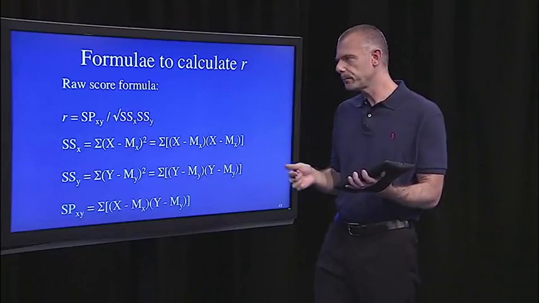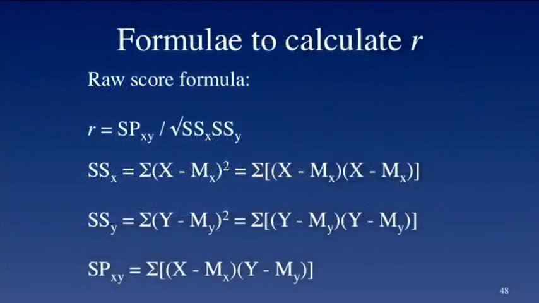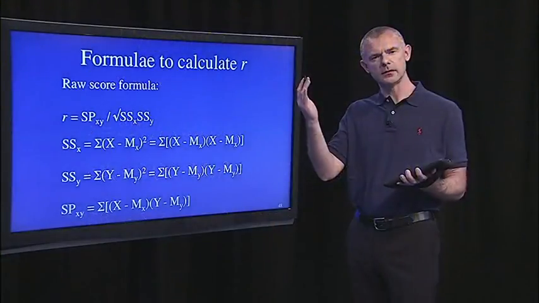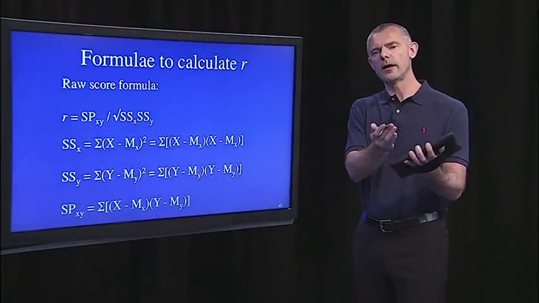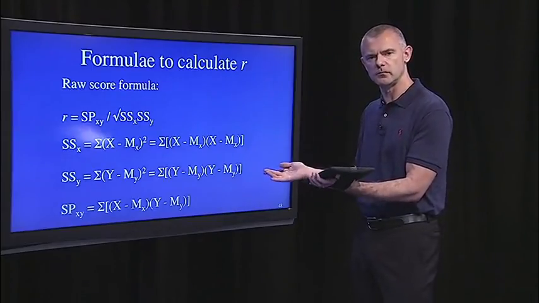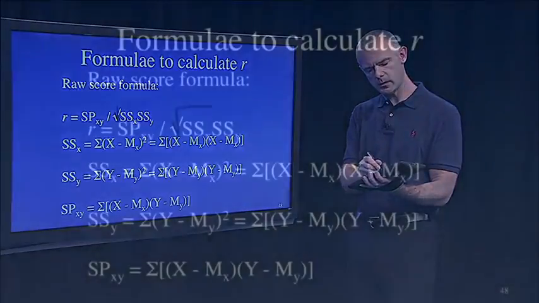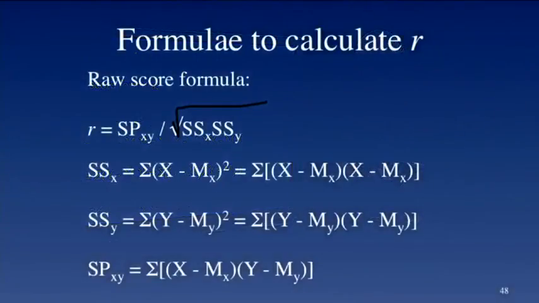So let's walk through that. The correlation coefficient is the sum of cross products over the square root of the sum of the squares for x times the sum of the squares for y. Again, conceptually, think of that as just the degree to which they covary relative to the degree to which they just independently vary. And this symbol right here just says square root. It's a little hard to see. So we're taking the square root of that product.